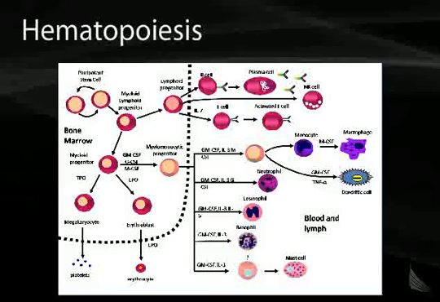Monocytes and macrophages, dendritic cells, neutrophils, eosinophils, basophils, and mast cells. Note that for this lineage, GM-CSF and IL-3 are required, and those are two things that you need to know. GM-CSF and IL-3 for all of the myelomonocytic lineage, and then going back to the lymphoid lineage, you need to know IL-7 being important in the development of T cells.